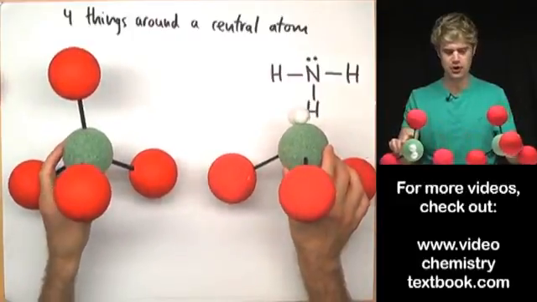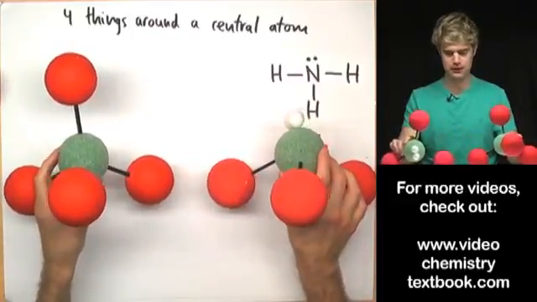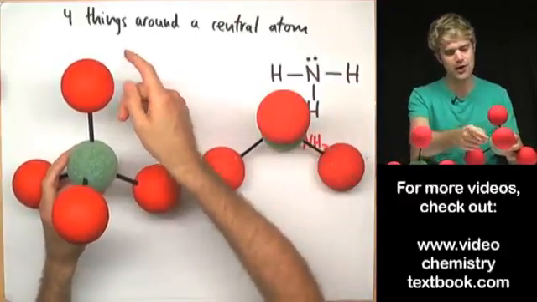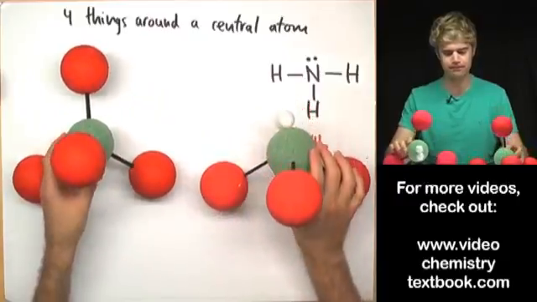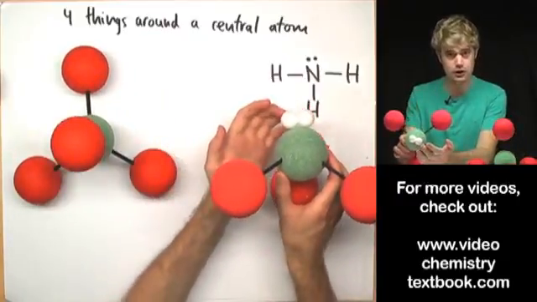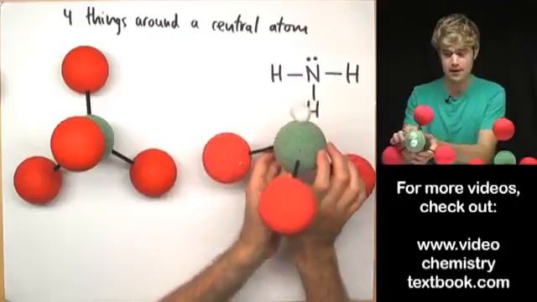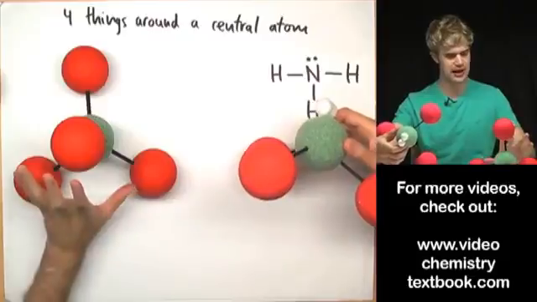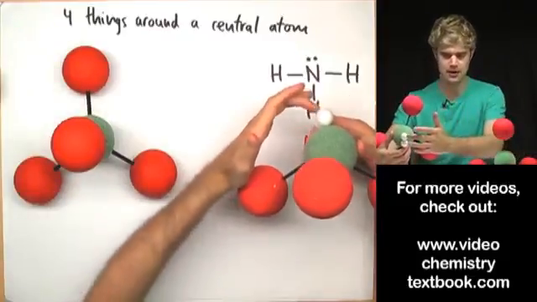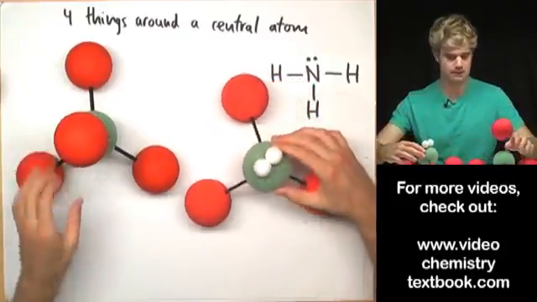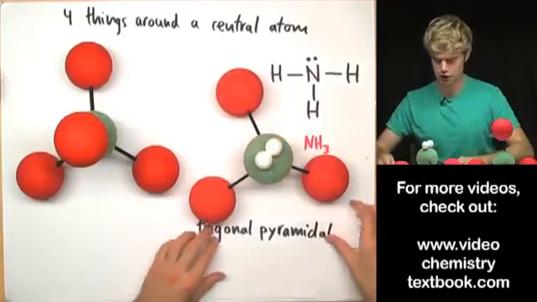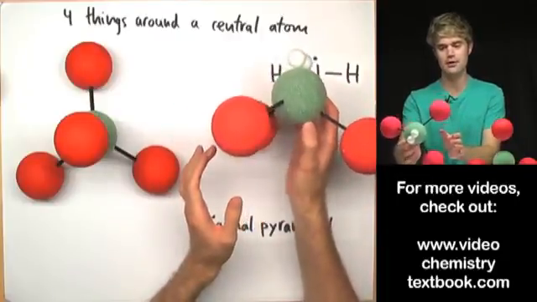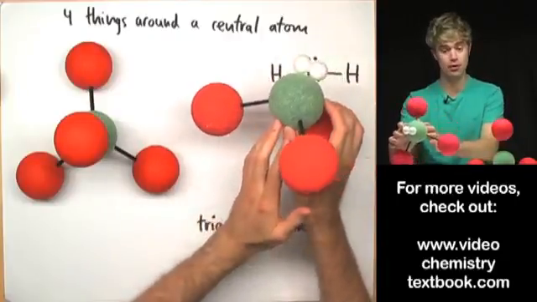Look at how similar it is to the tetrahedral shape. I'm sort of showing them on their sides here. It's just that the atom that was up here when we had 4 atoms around the central atom has been replaced by an unshared electron pair here. So we've got 3 atoms that are the same between this, and it's just this atom that has been replaced by an unshared electron pair. We call it trigonal pyramidal because if you look at it from its side, it kind of looks like a pyramid. Got these 3 atoms pointing down.